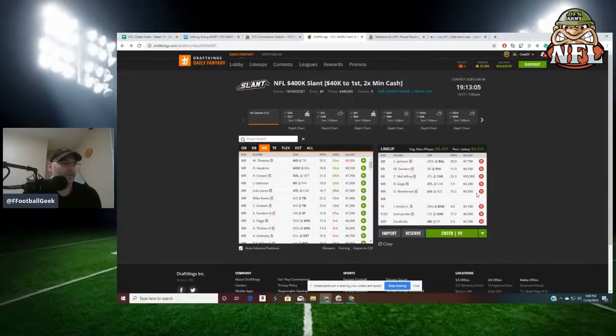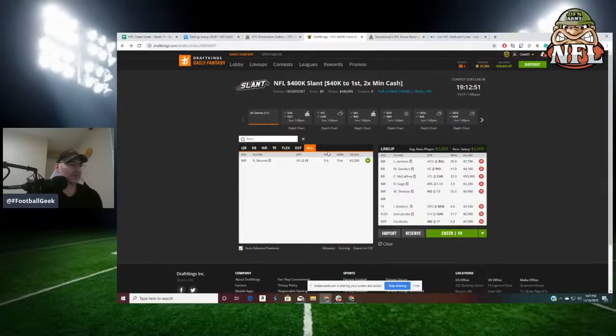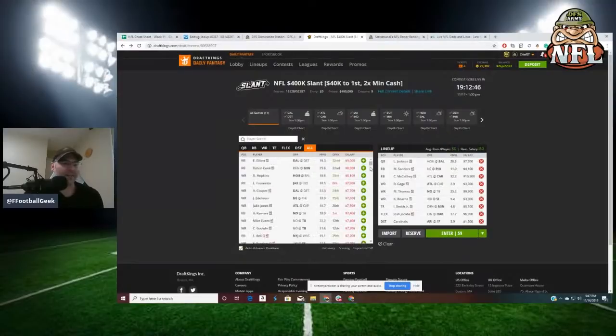Now, what happens if I put in Michael Thomas and his 30 lock fantasy points plus? Okay. Now I've only got 3K left. That's a problem. The only person who I can afford here is Kendrick Bourne. So the only way that this lineup comes together is if I use Kendrick Bourne as my final piece. Now, having Gage and Bourne together in the same lineup, it feels a little gross.